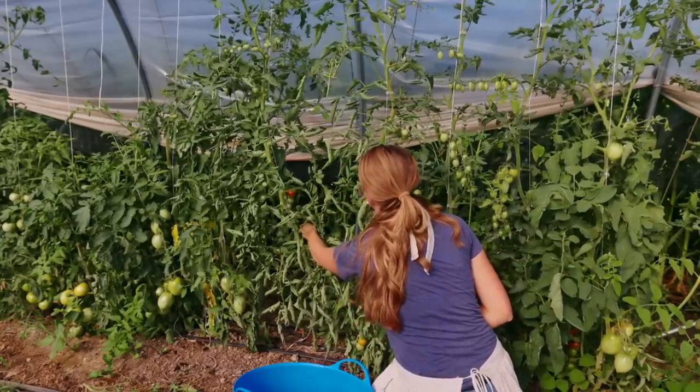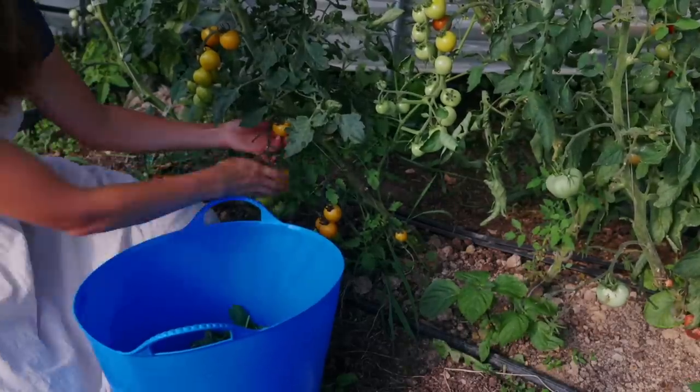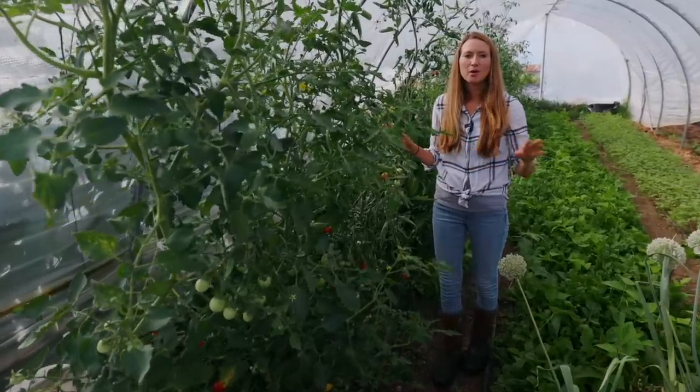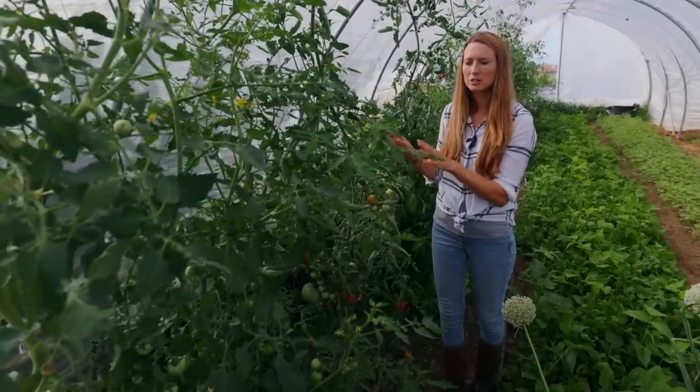The controlled environment of the tunnel has made it so these tomatoes have had a lot less disease. They don't get that splash up from the ground in the rain. I'm hoping they last quite a bit longer than my tomatoes that are outside the tunnel because these are our fresh eating tomatoes.